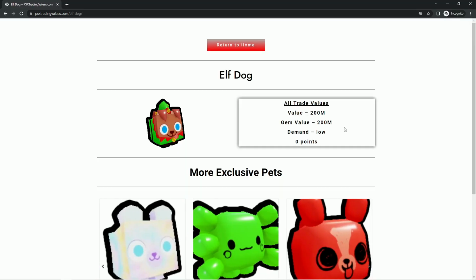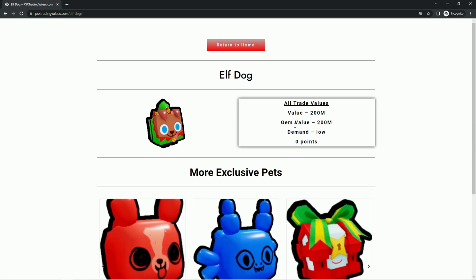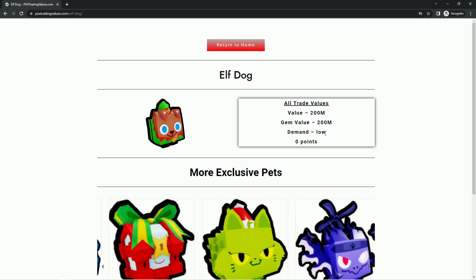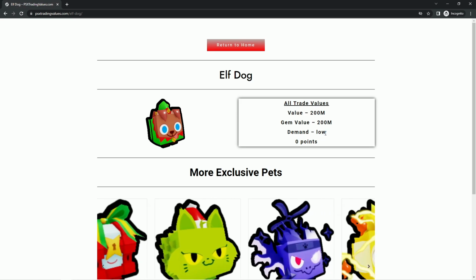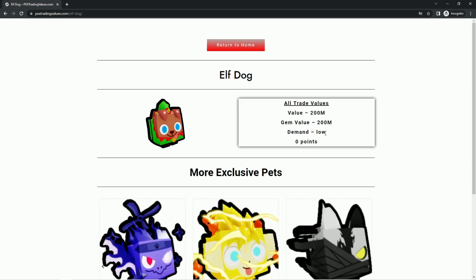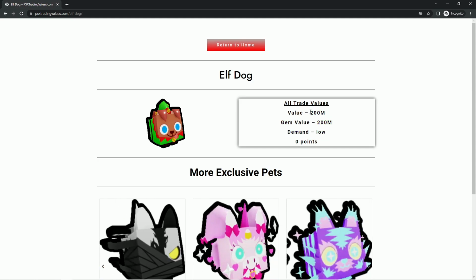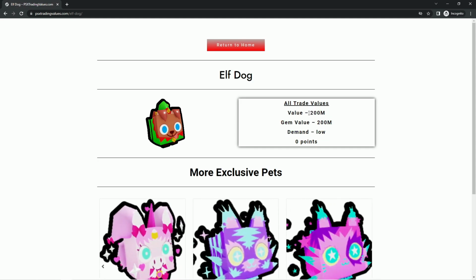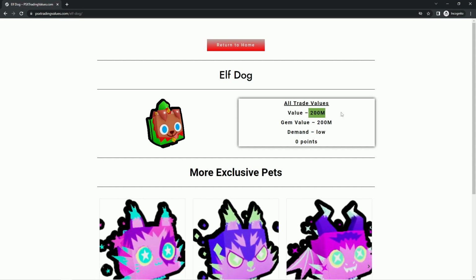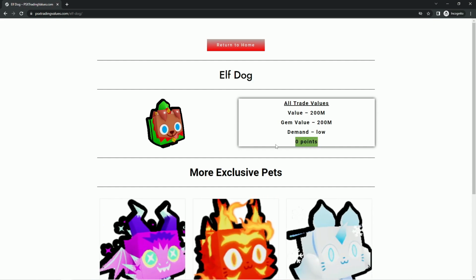Oh guys, sorry, real quick before we move on to the fourth and final thing here, I want to say one more thing about my website. When you look up an exclusive pet, it'll tell you the demand. So if it says low, this is the type of pet that you just want to get rid of as quick as you possibly could, because people aren't really looking to buy them. So you just don't want to have them in your inventory, because over time the price is only going to keep going lower and lower. Like maybe in a month from now, this pet might only be worth 150 million just because no one really cares to have it. And another factor that plays into this is how many points it's worth in the Hugatron machine.